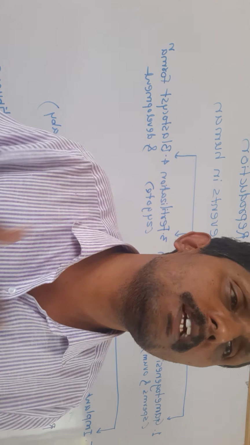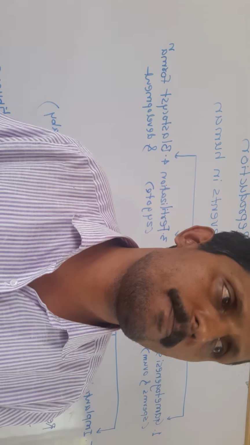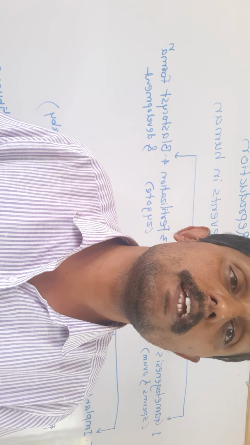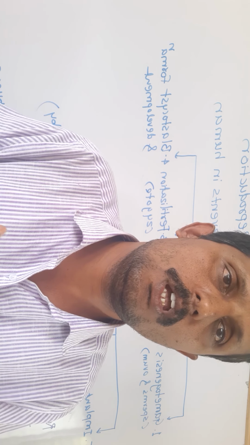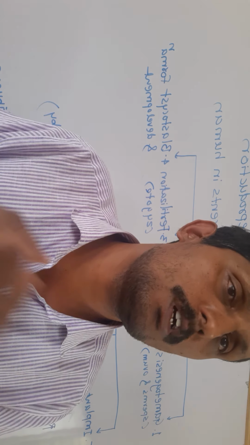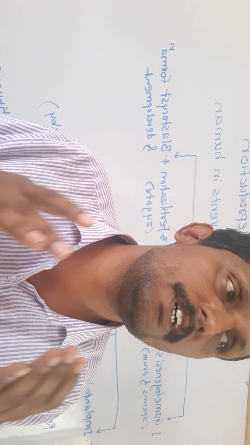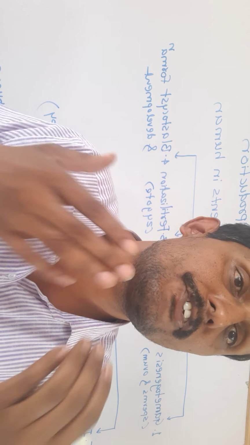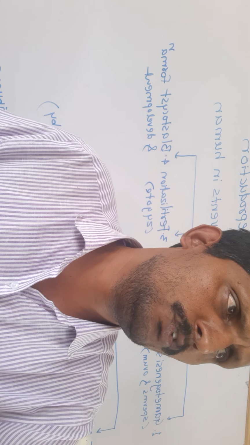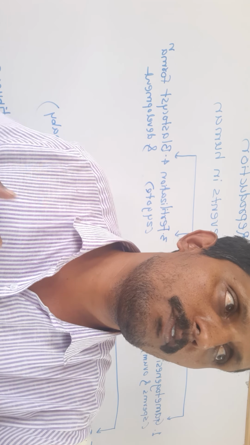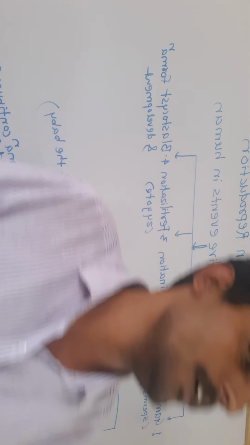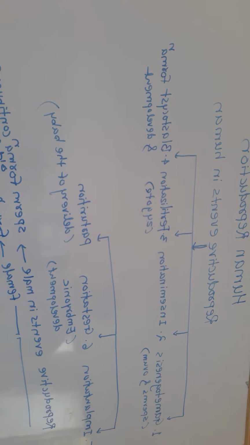So we will begin with the male reproductive system. The male reproductive system is located in the pelvis region of the male, and it includes mainly a pair of testes as the main organ, along with accessory ducts, glands, and external genitalia, the external genital organs. So these are the main points of the male reproductive system, which I am writing here.